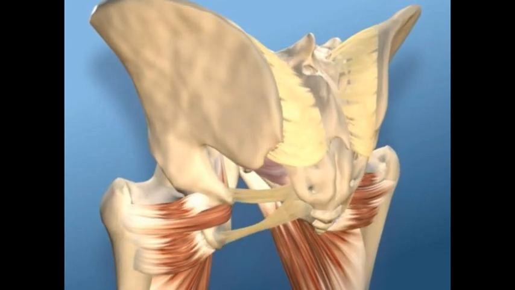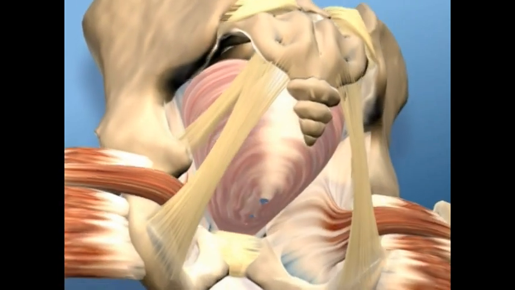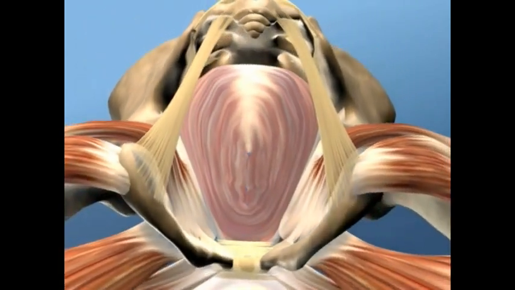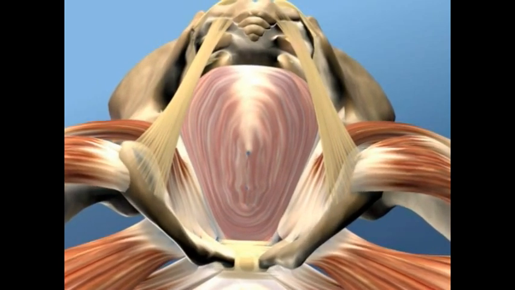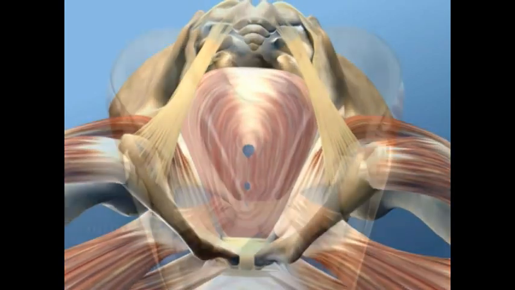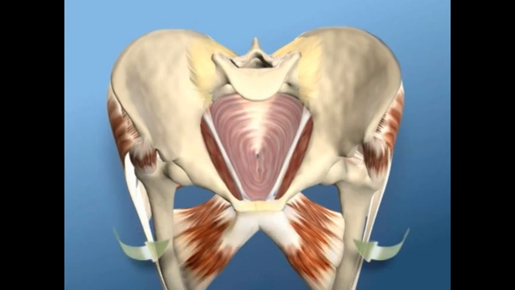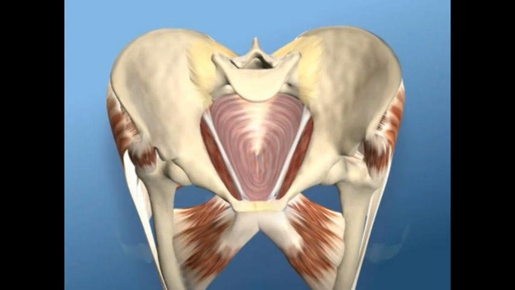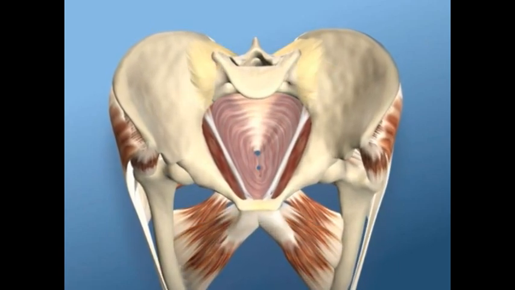In addition, the obturator's connection to the pelvic diaphragm via the arcuate tendon causes the pelvic diaphragm to lift, closing off the outlets for bladder and bowel during obturator contraction. The adductor longus and brevis have fascial connections that cross over the symphysis pubis joint and blend with the anterior ligament. Bilateral action of the adductors during the adductor contraction phase appears to compress the symphysis pubis joint and decompress the sacroiliac joints.